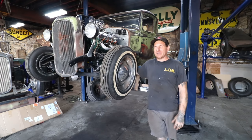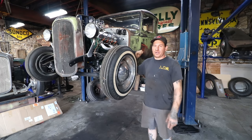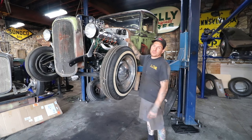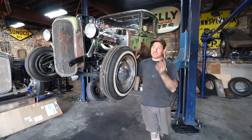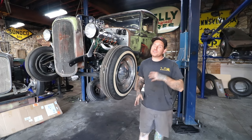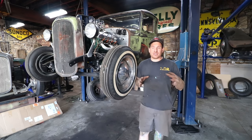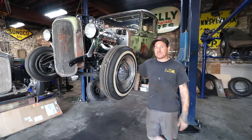Luckily it wasn't the day before we wanted to drive it. We have a little more work to do plumbing the rest of the brakes. Steve has been working on putting the rear brakes together, we got the brake lines hooked up for the wheels. We just have to make a new brake line off the master cylinder for the brakes, go around the clutch master, and make a line down to the clutch master. Then we can start putting fluid in, bleeding the brakes and clutch, then turn our focus to fuel lines. Getting the clutch stuff figured out has been a huge step — something I've been scratching my head on since we started. That's all for this one, I appreciate you guys following along. Catch you later.